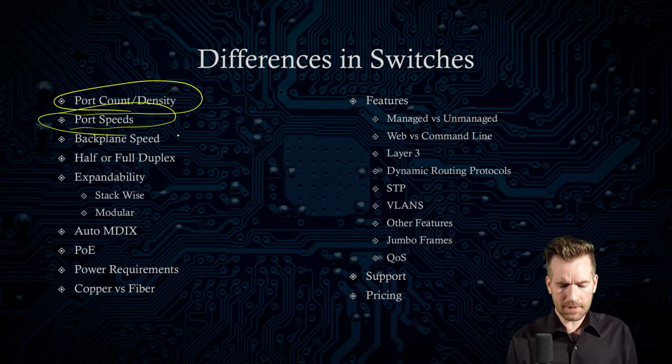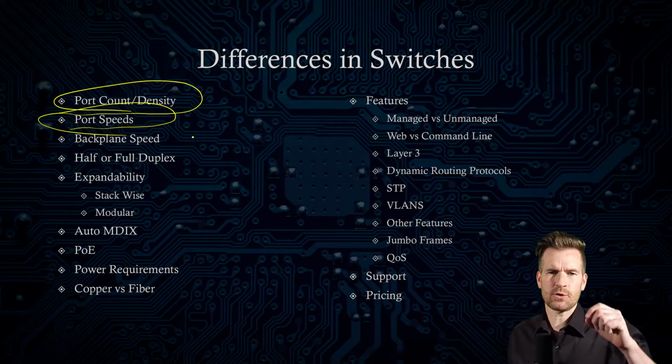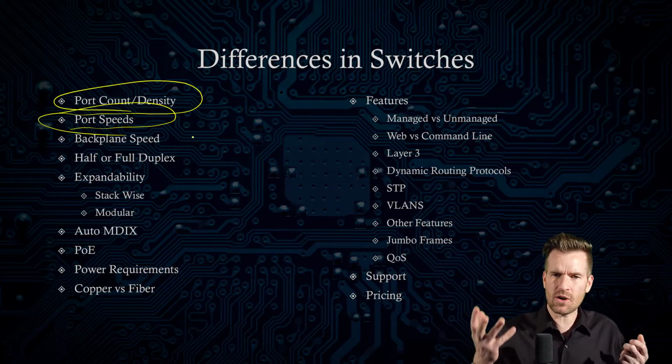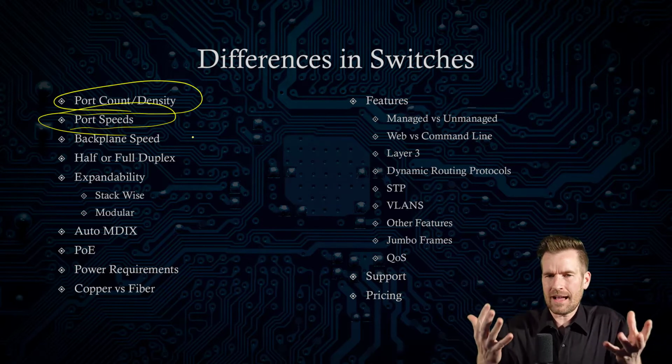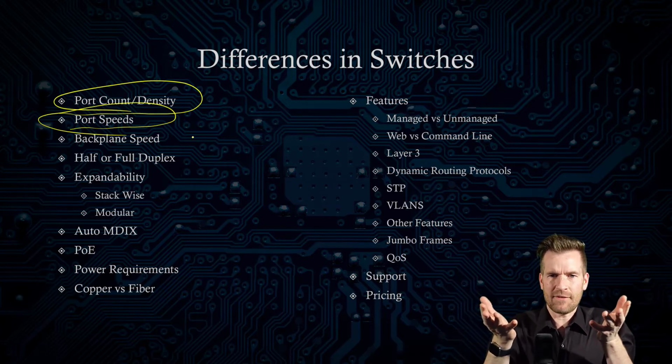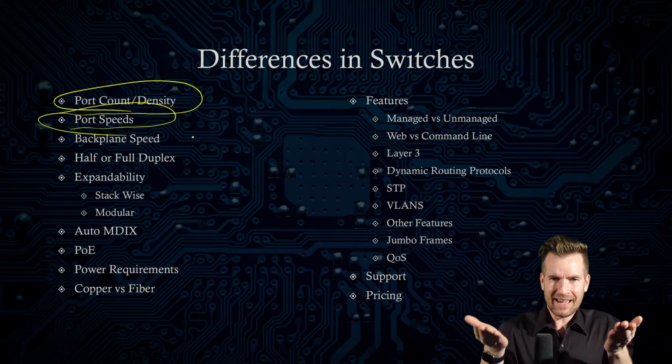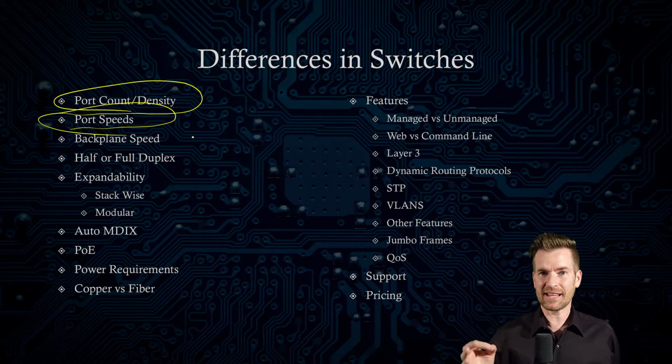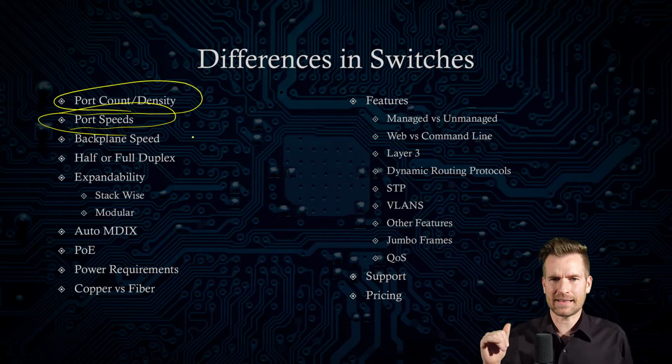We've got the backplane speed. I mentioned the difference between the cheaper switch and the Cisco expensive switch from the onset, from first glance. If you have 2 switches that are gig connections, then you think that, oh, well, they're the same, but they're not. You've got the backplane speed.